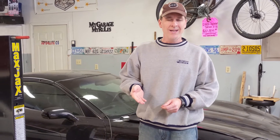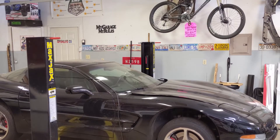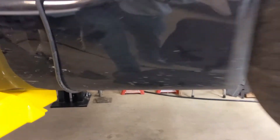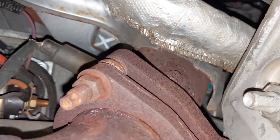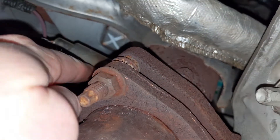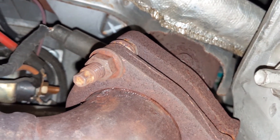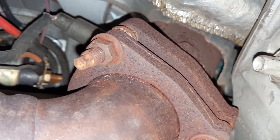Now I'm going to show you the way I like to hook up the components of the wideband kit to the C5. You can do this in your driveway on jack stands, or if you have a lift available that makes things a lot easier. We're looking at the front of the vehicle here, right up by the exhaust manifold, and you can see the narrow band front oxygen sensor, which is used by the PCM to make all the calculations for fuel ratio under very low load conditions and idle.